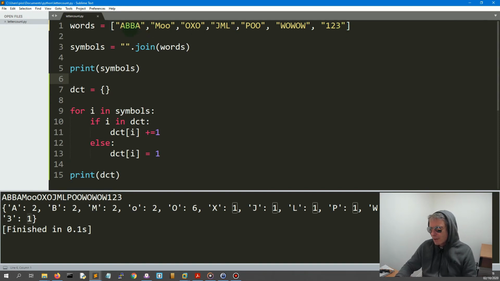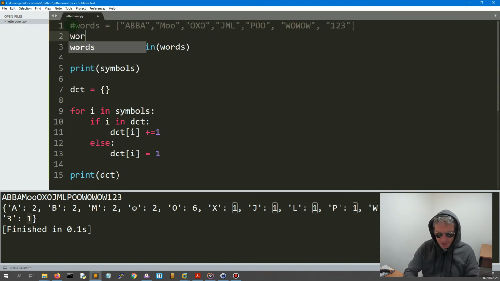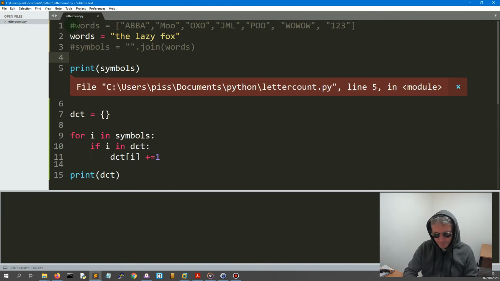If I'd wanted to do a more simple tutorial, I could have just put in a string. So let's just hash that out. We could have just said words equals the lazy fox, and then if we run that, I'll just show you what happens.